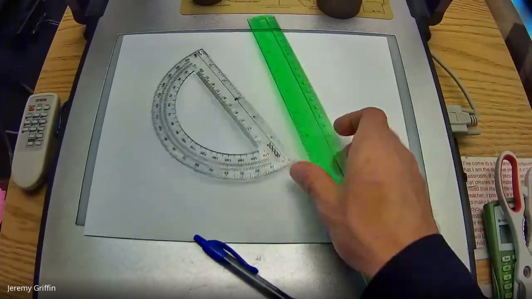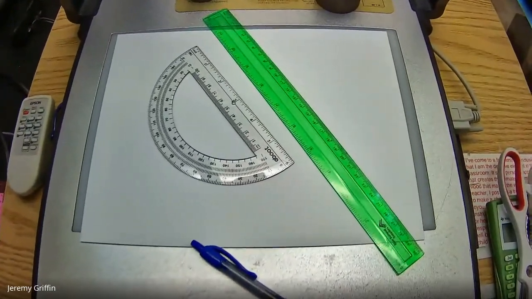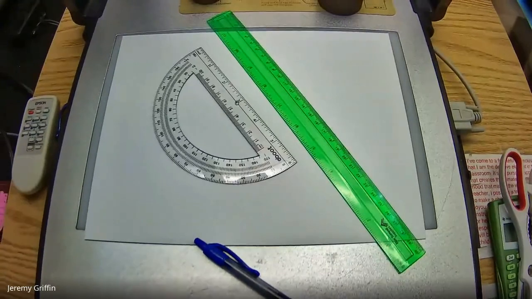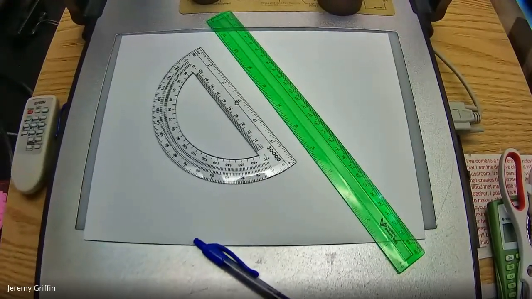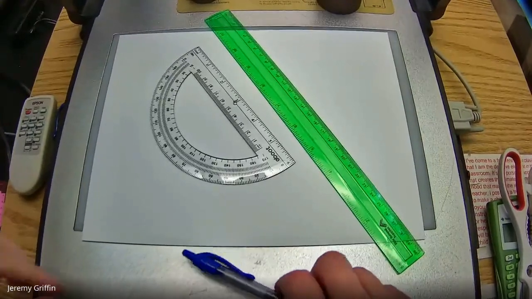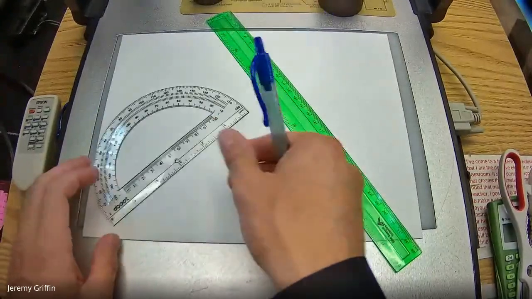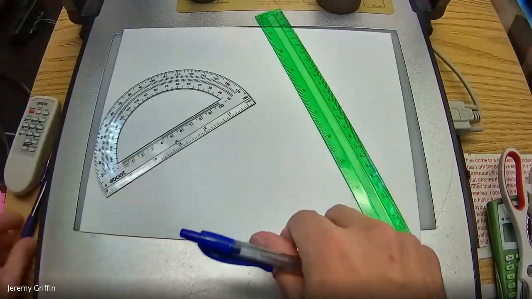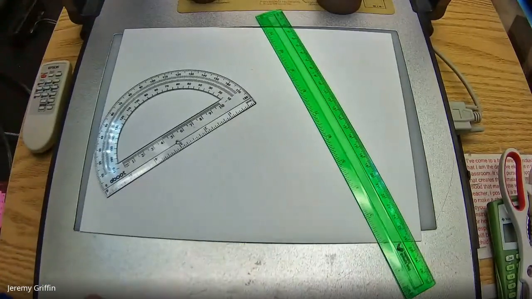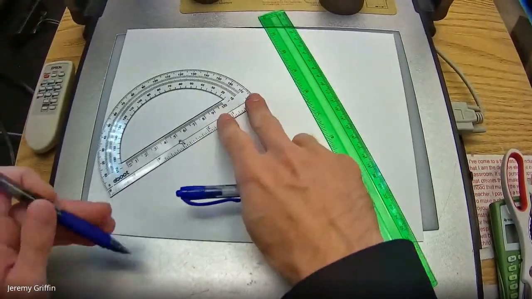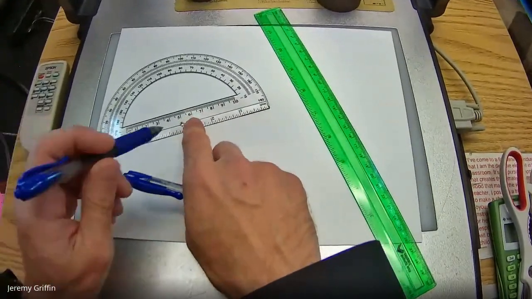The tools that you guys got on your desk are these tools here. So what's another way you guys can make a circle? My round water bottle. Oh yeah, if you have something circular like a water bottle, you could use that. Quite a few students like to use the protractor. So I'll make a circle using two different methods, and then if you want to use either one of those, or if you want to use your own method, then go for it. So I'm going to use this protractor as a compass.